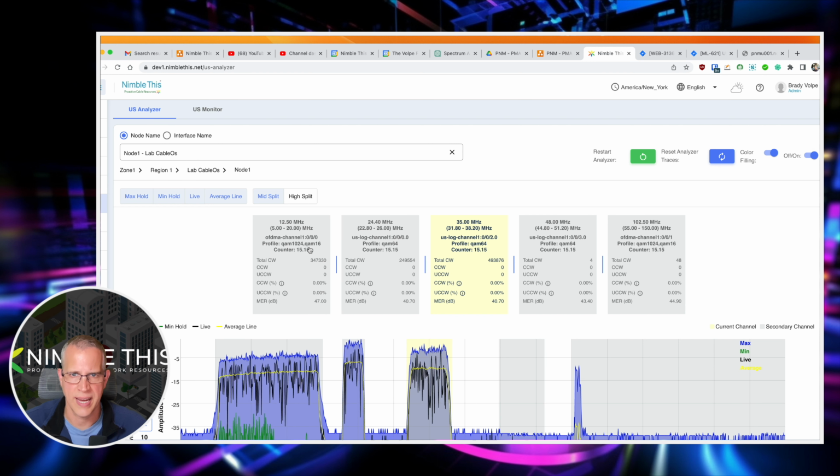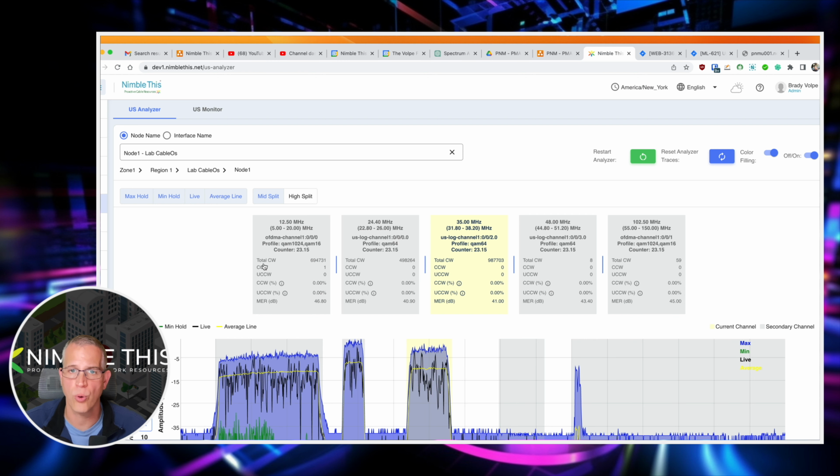Below, you can see data cards. The data cards for each analyzer contain the center frequency of the channel, the start and stop frequency of the channel, which also allows you to calculate the channel bandwidth. It gives you the channel identifier and the modulation for each channel.